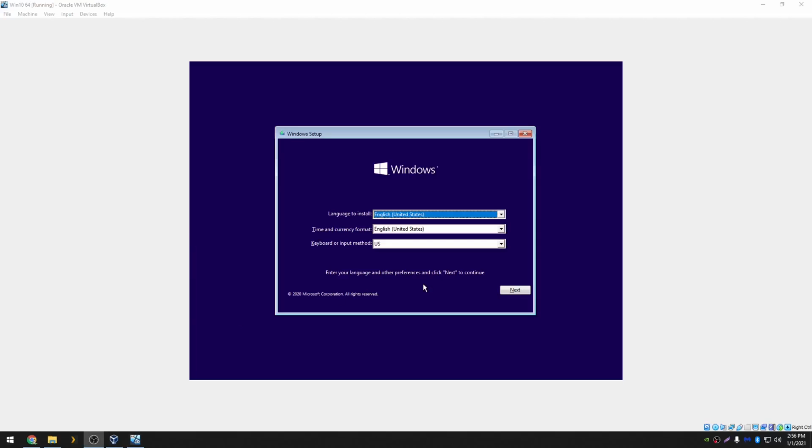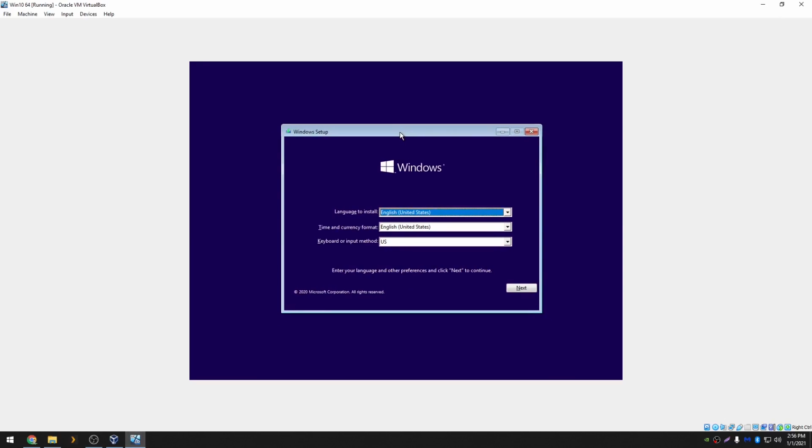Okay, so we've created our bootable Windows 10 install USB. I'm using a virtual machine here, but it's going to look the same once you boot from that USB. If you have any problems booting from the USB, make sure that it's selected as the first boot device, either by going into the BIOS boot settings, which is usually the delete key for most motherboards right after you turn on a computer, or some motherboards will allow you to push certain boot keys like F11 or F12 on boot so that you can go into a boot menu.